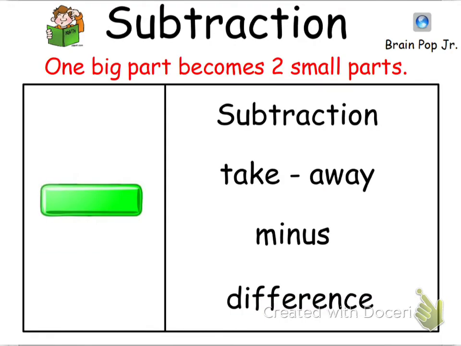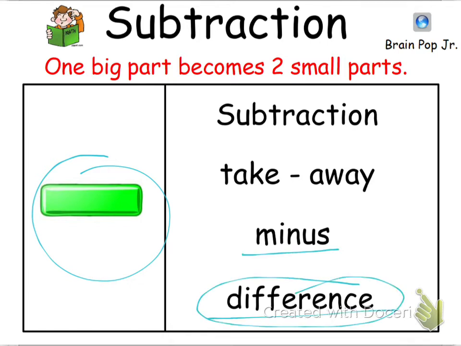So now, let's remind ourselves of what subtraction is again. Subtraction is whenever there's one big part becomes two smaller parts. So we use that minus sign whenever we're subtracting. Some different things that we say whenever we're subtracting is subtraction, take away, minus, and difference. Difference is an answer to a subtraction problem. Now later on, at the end of our lesson, we're going to watch a BrainPOP video.